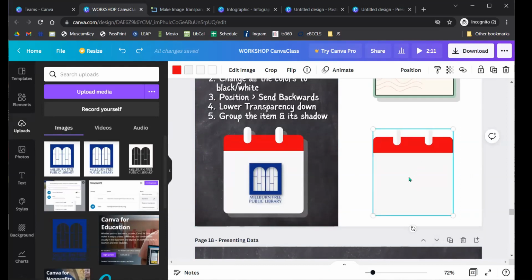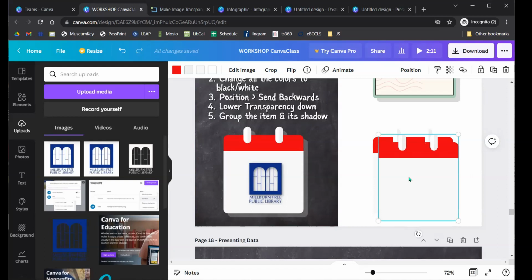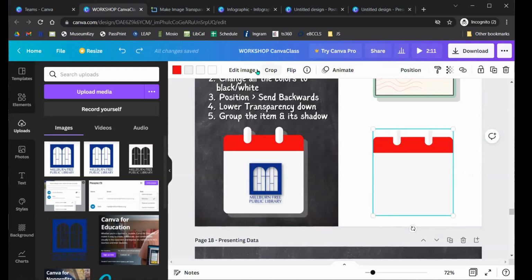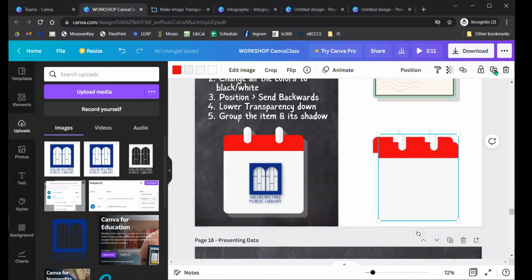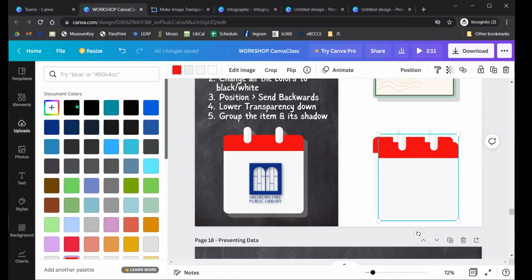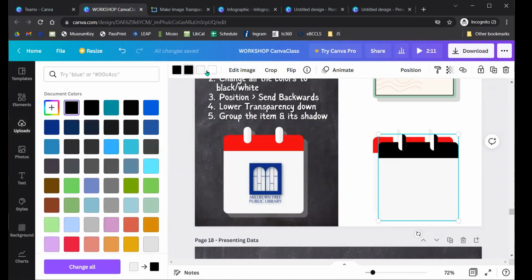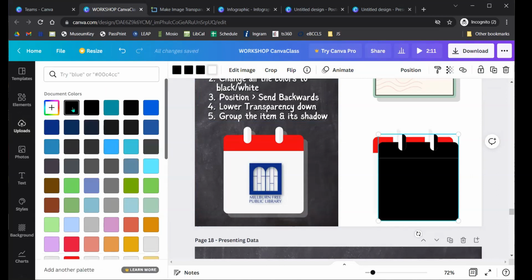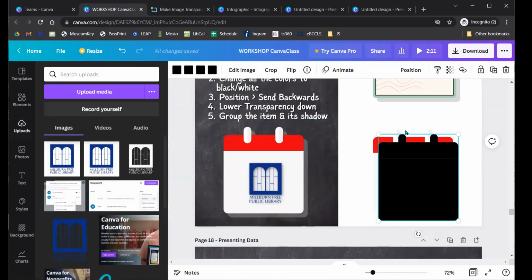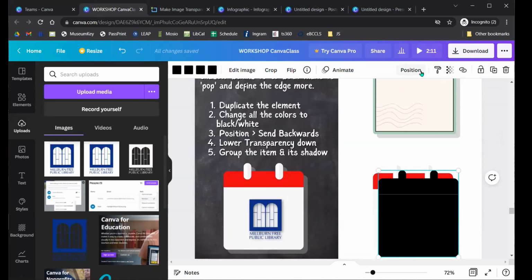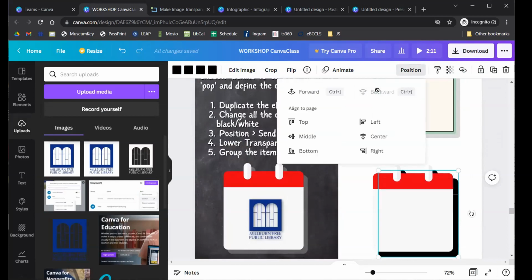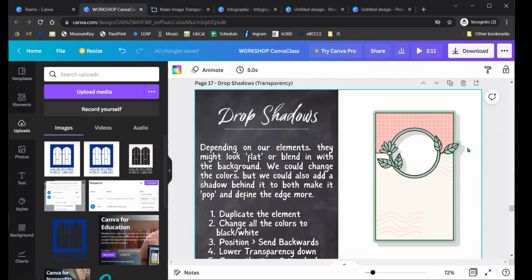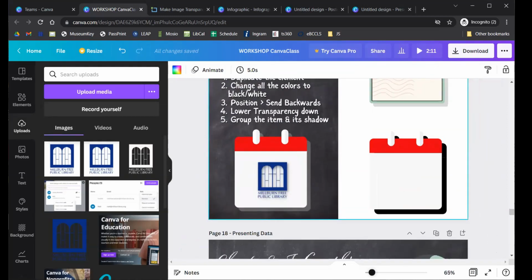So one, I can just Control C and then Control V to copy paste. I can also, I think we have a duplicate option. Yeah, this little one is going to be a copy and paste button. So we can see I have two of these side by side. I'm going to take the new one that I just made. And what I can do is I can just change it all to black, or all white, all gray, anything you want. Make it like that. And then what I can do is I can use the position tool to send it back. And we can see I kind of have half of it already done, just like that.